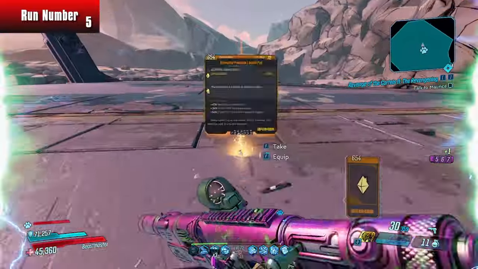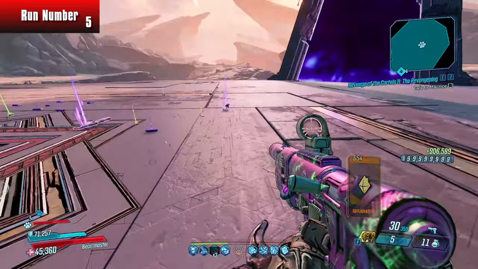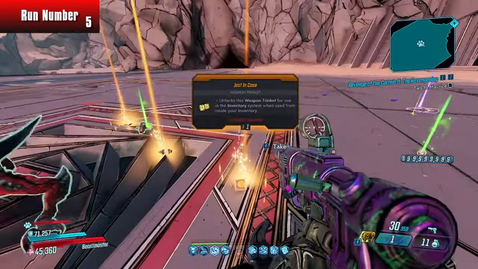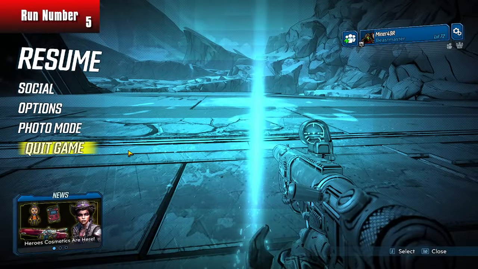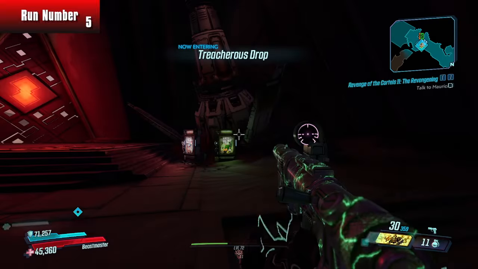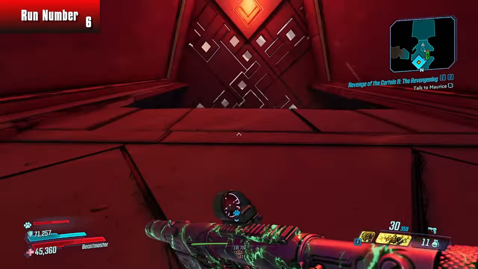Deep Nebula, no thanks. Elemental Projector Launch Pad. Could be interesting. No King's Call or Queen's Call. The drop rate is pretty low for each of them. It's in the single digits, so I'm not gonna get discouraged or anything like that. Okay, run counter goes up to 6. Let's go get her.